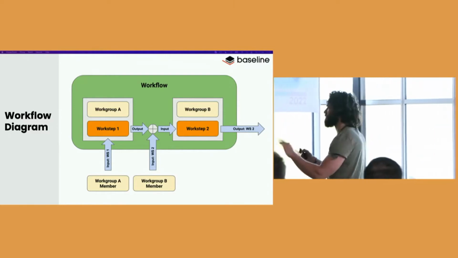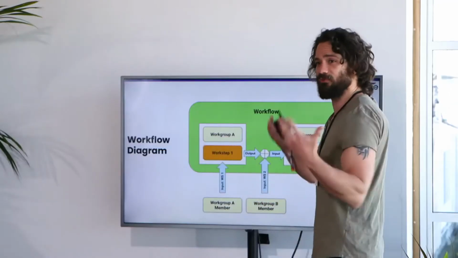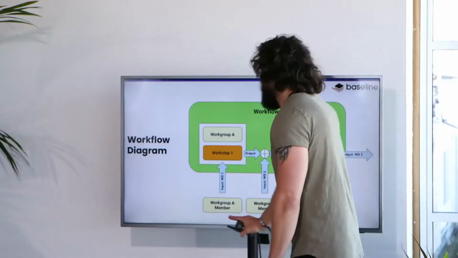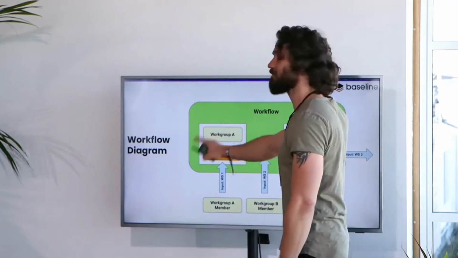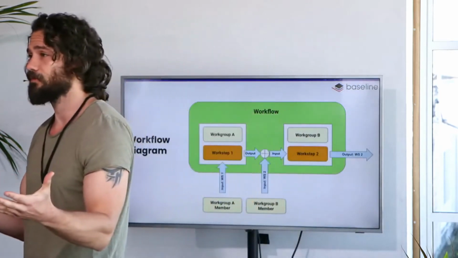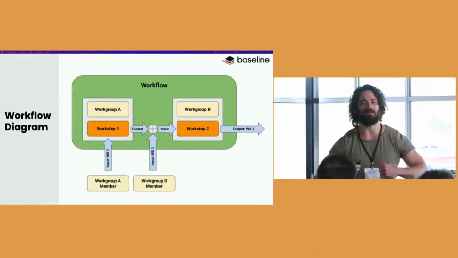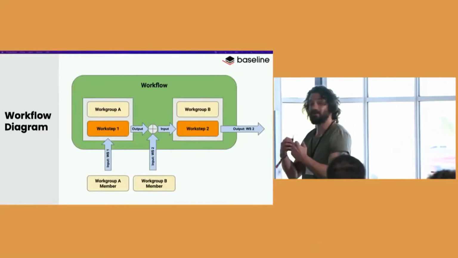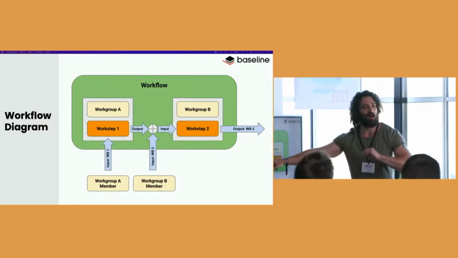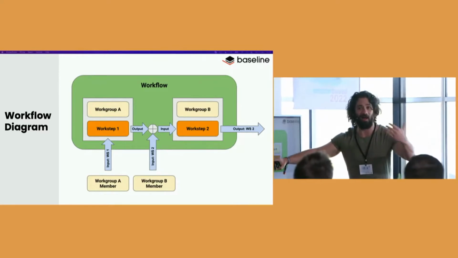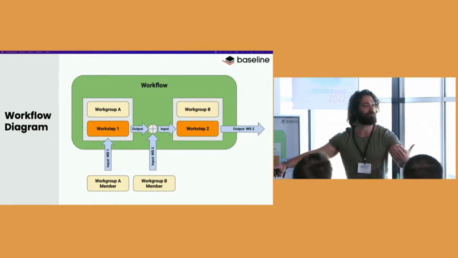So again, the examples today are not exactly going to mirror reality, but just for simplicity, let's say work group A member has some input for this work step. That could be an actual purchase order, right? So if you decide to purchase something, they may include, based on the agreement between the buyer and seller, the two parties, that information they've agreed upon, as well as some kind of proof.